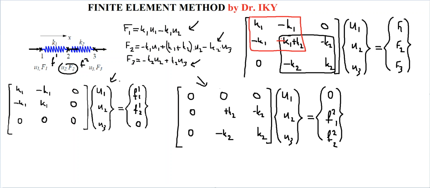Because you have got a positive K1 and positive K2, in the second row, second column, you are adding them together. Why? In the second node, you have got a connection with K1 and K2. Because of that, the stiffness values will be added. You have got this summation of that value. So let me continue.